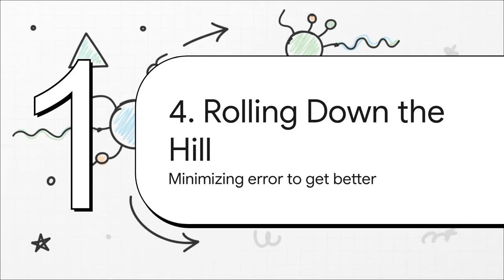Okay, so we've got 13,000 knobs to turn. How in the world do we know which way to turn them? Well, that brings us to the actual learning process. And it turns out it's a lot like trying to find the bottom of a valley by always taking a step in the steepest downhill direction.